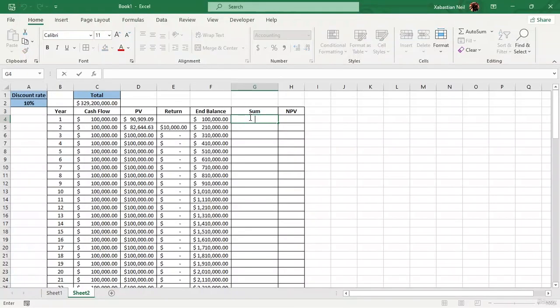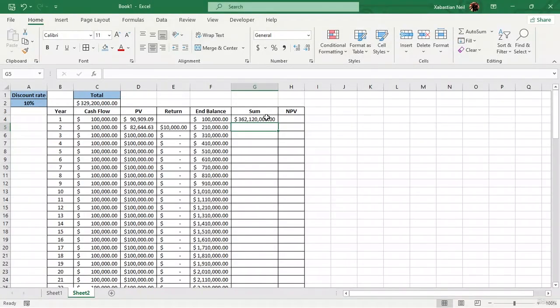So I'm going to type in equal and then select the total first, okay? Without the total you might not find anything, so I'm going to use the multiple, and then multiple 1, open parentheses, 1 plus, okay, and then the discount rate. How you're going to do the discount rate is this here, 10%, and after you select the 10%, what you have to do is just close the parentheses and then hit enter.